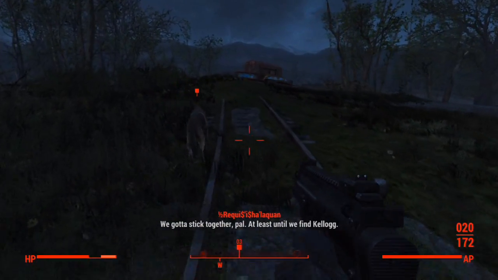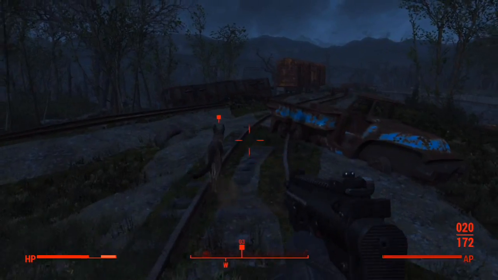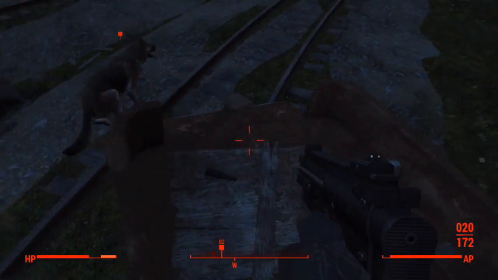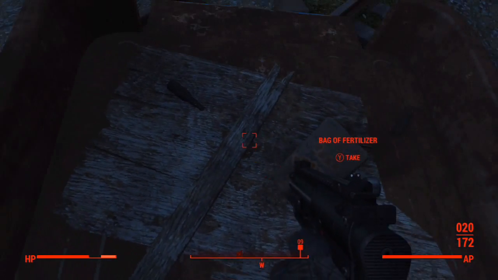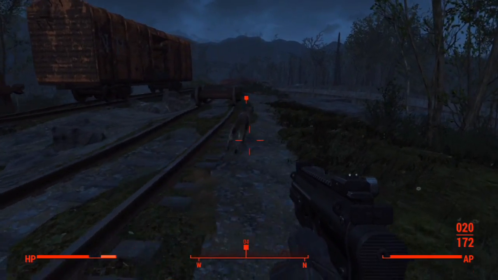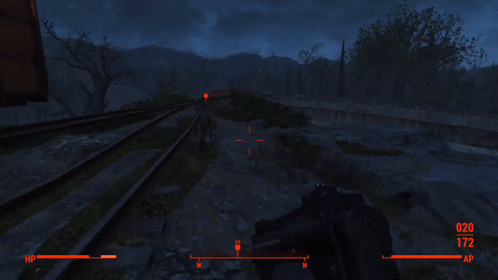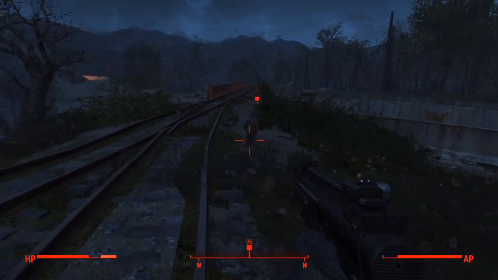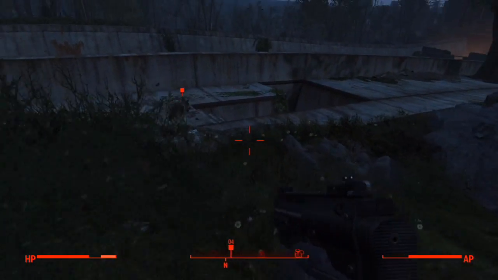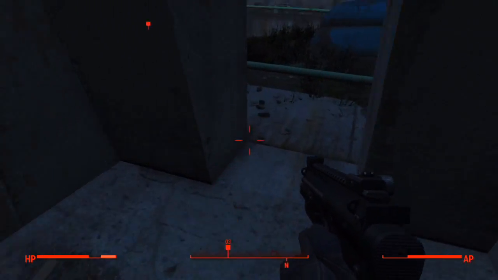We gotta stick together, pal. At least until Kellogg. We find Kellogg. Let's try not to die as many times as I did last time. God, I died so many times. Ridiculous. We're gonna try to live. Oh, there's like grenades down here, I think. Make sure he doesn't set off mines, but I do.